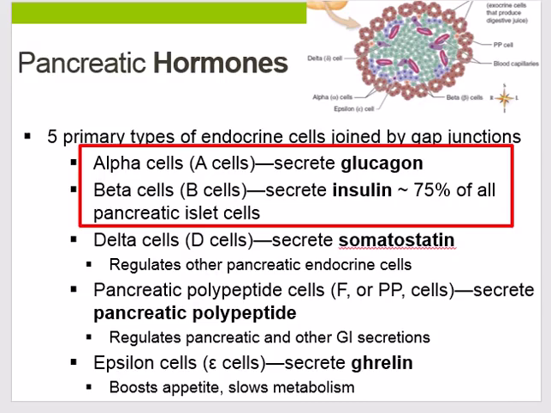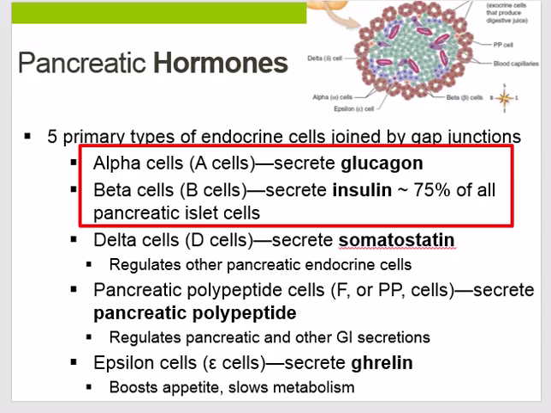Next up is the beta cells. Beta cells produce and secrete insulin, which actually has the opposite effect, or you could say antagonistic effect, to glucagon. Insulin tends to lower blood glucose levels by promoting the movement of glucose, as well as amino acids and fatty acids, but we're focusing mainly on the movement of glucose out of the blood to lower blood glucose levels, where it's brought into the tissues. And as you should know, when glucose is brought into tissues, it's then used to produce energy.